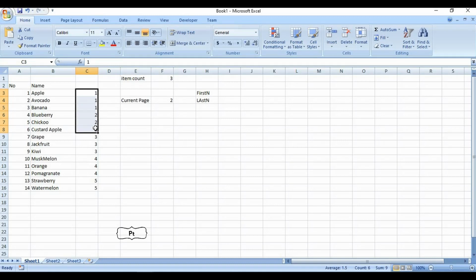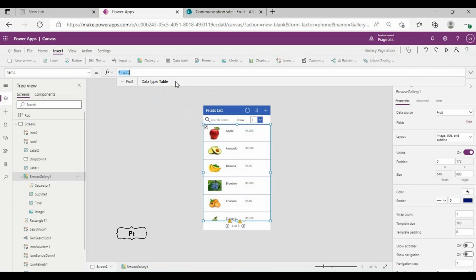We will get the first 6 records based on this calculation, so we will multiply the 3 with 2, the page number. We will get 6, so we will first get 6 records. Then using the LastN function, we will select the last 3 records based on this item count. Then we will be able to select the items for the second page. This is what we are going to apply in our logic. As I said, first we need to pull the first n records, right? So this is what we are going to do now.